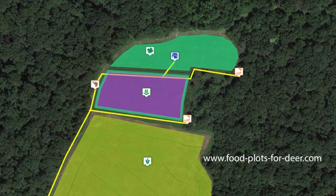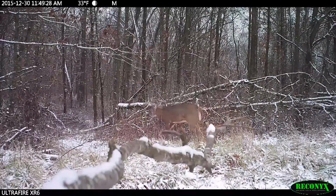Okay. The other scenario I want to talk about is this location that I call the boot. It is a great spot. There's tons and tons of food and deer out there every night. The catch is it's way too big to cover, and wind directions again.